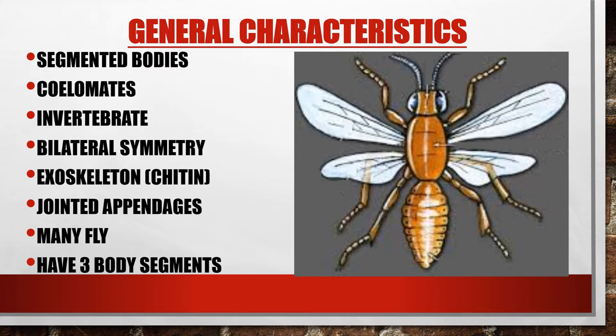They are coelomates, like most other organisms, meaning that during embryonic development, it starts from the ectoderm, the outside part, which makes the skin for most other animals, and for them, of course, is the exoskeleton. The mesoderm takes the middle, the muscles, and the endoderm, right inside, makes the gut.